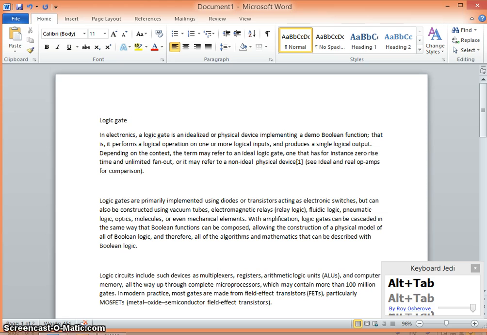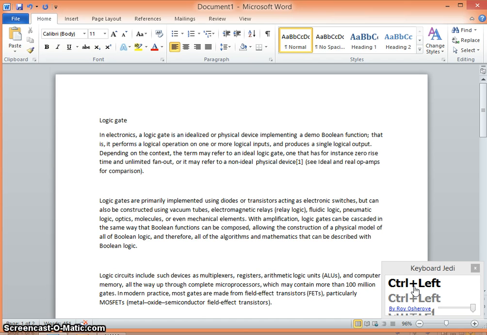Just press the Control key along with the left arrow, as you can see here in the shortcut. Every press is going to move the cursor by a word. That means you can move word by word with either the right arrow or the left arrow.